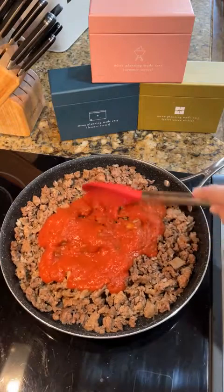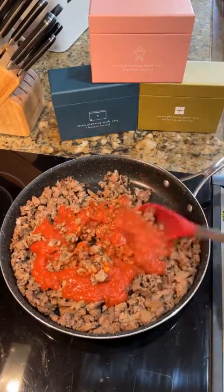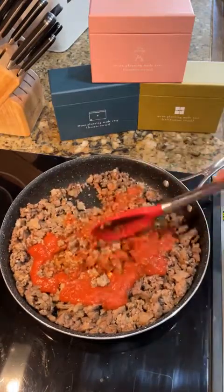Good morning, Vale. Y'all tell me good morning and tell me if it has warmed up to where y'all can start grilling in your area.